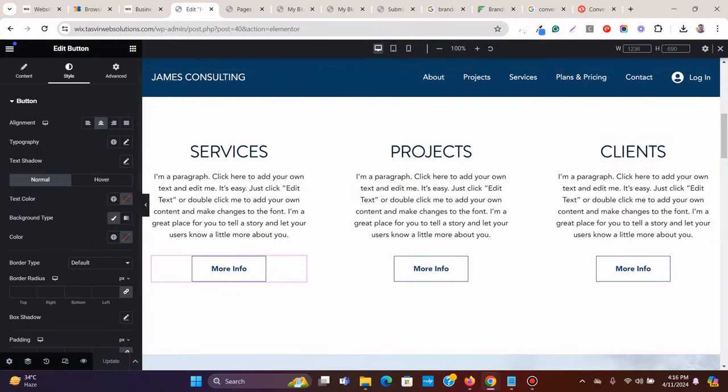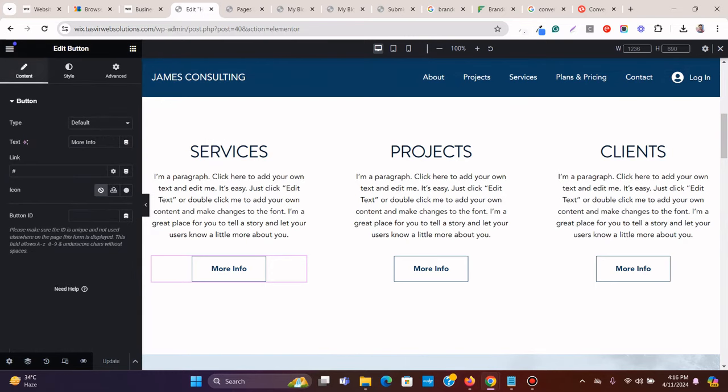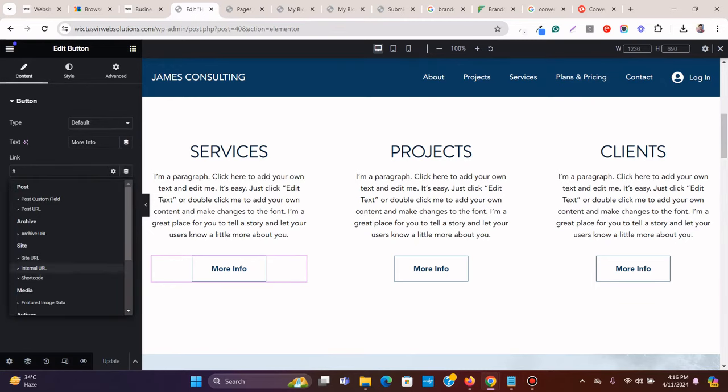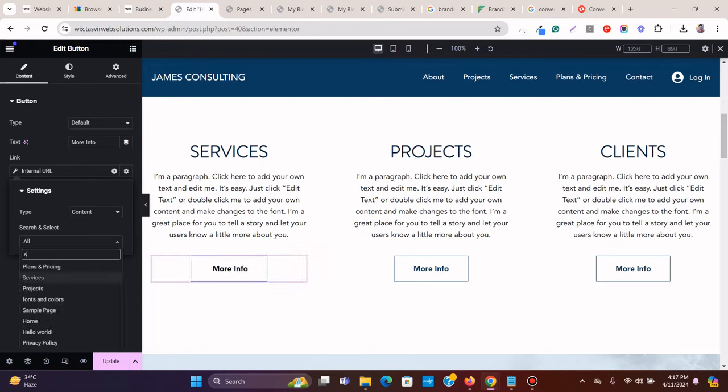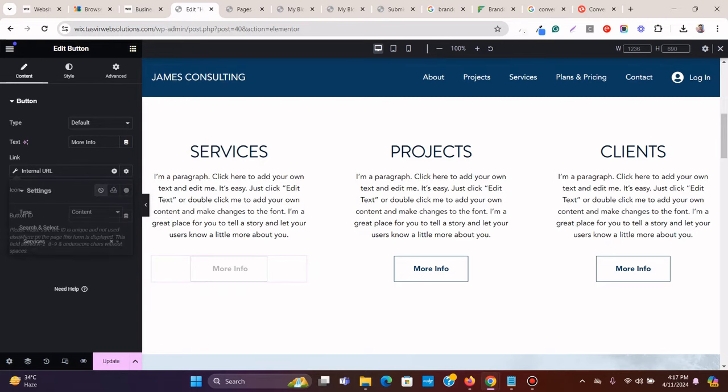Click on this button over here, services, content. So we already have this page on this site. Go to link, choose the dynamic text, choose internal URL because this page is within the site. Choose content and start writing the name of the page. It will appear. Okay, services.